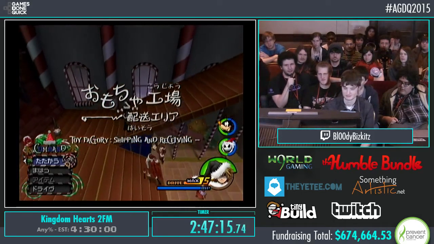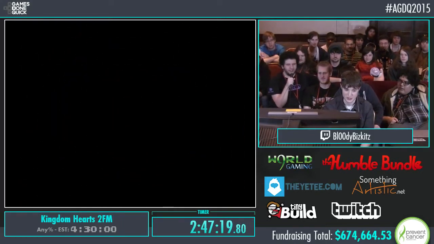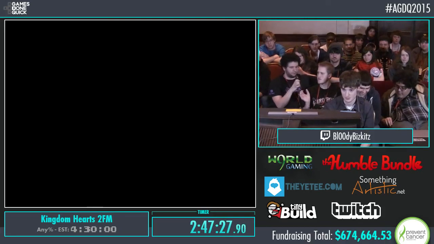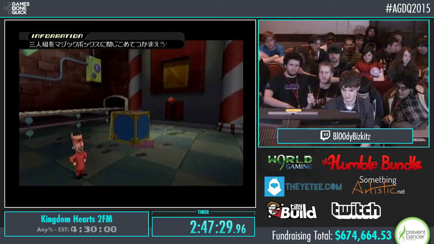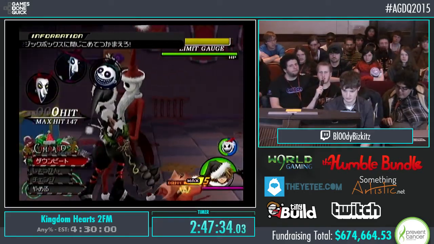Dreamer, why aren't you using Oblivion? Are we going to get Ultima in this run? We are definitely getting old. Sephiroth? Oh, we're fighting Sephiroth? Sephiroth in this run too, definitely. Sweet. This is the best speedrun ever. I think your foot is on my cord here. Yeah, it's a chair. Chairs.